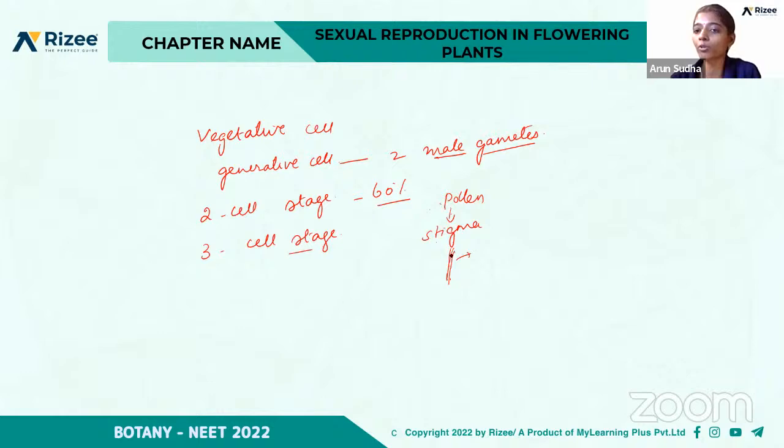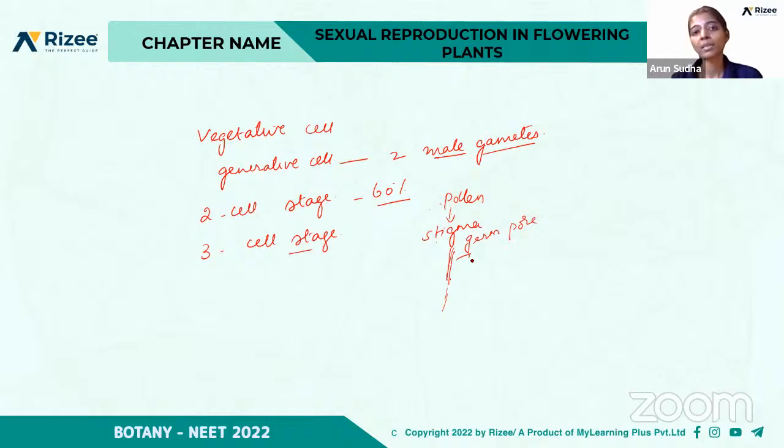So how is the pollen tube formed? Through the germ pore. The main function of the germ pore is the initiation of the pollen tube. After the pollen lands on the stigma, it initiates the formation of the pollen tube. First the vegetative cell enters, and then the 2 male gametes enter into the ovary. Okay, so these are the general steps involved in the formation of the pollen tube. You're clear with this, right?